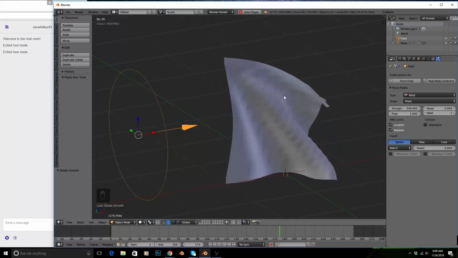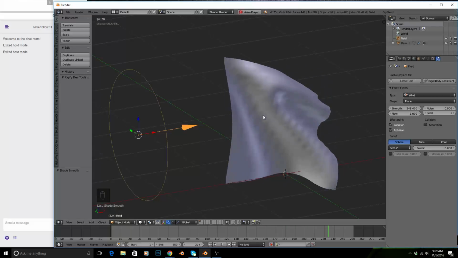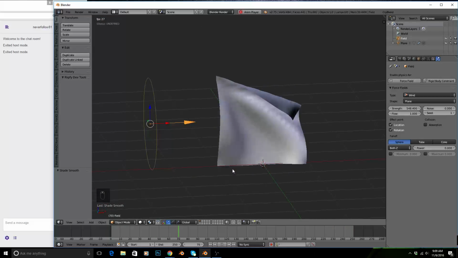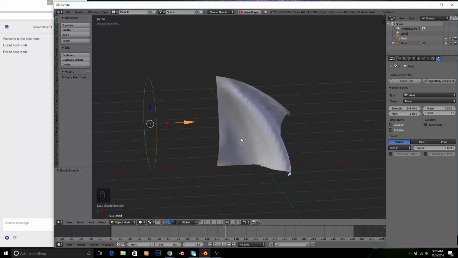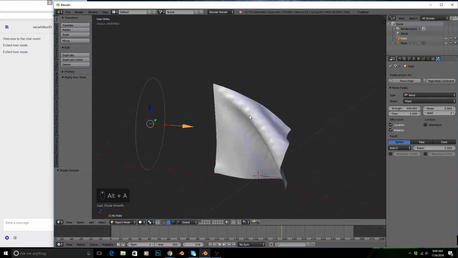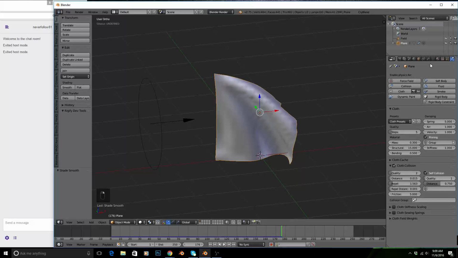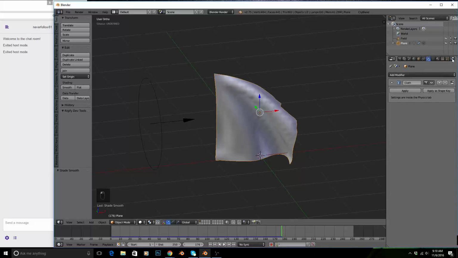And again, this is with something that has very few vertices. Whenever you have it in a spot you like, you can just press Alt A and say you like that position of the cloth, and you can apply that.